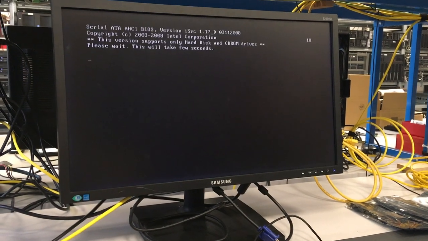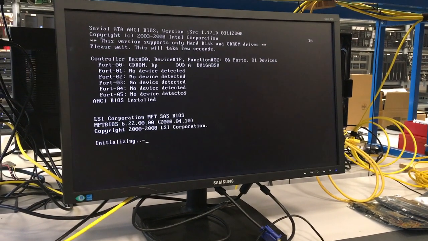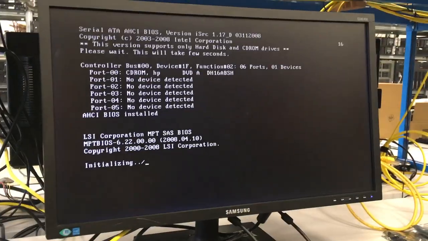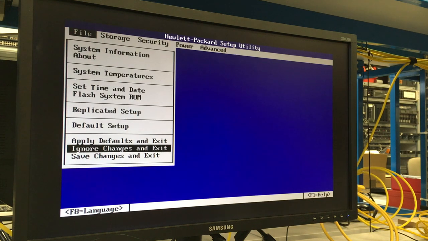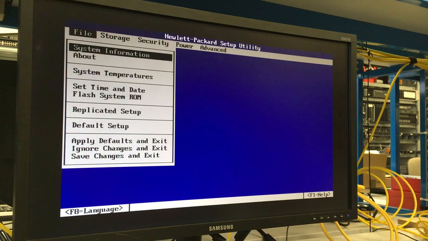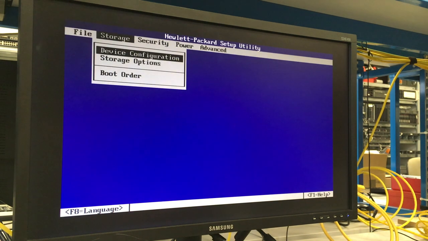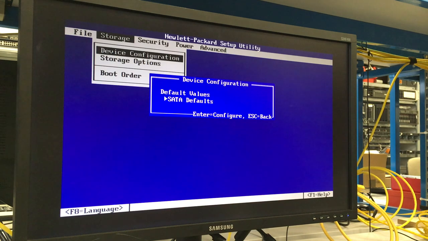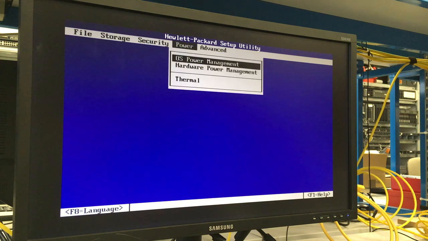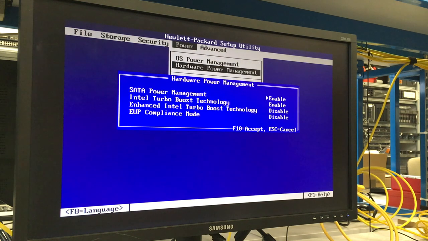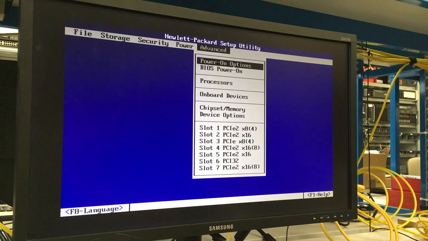I just pressed F10 for the setup, so you can see how that looks. It more or less looks like a standard PC. And here it is, setup menu, very simple, no graphics. Everything is accessible with the arrow keys. We have some storage. That's not interesting. What is interesting is, for example, no, not that. Where did I find that? Here, BIOS power on.